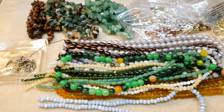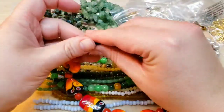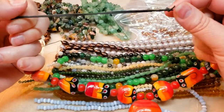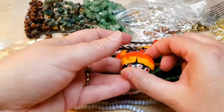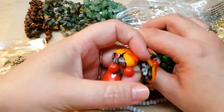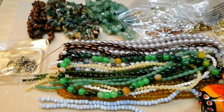And last but not least, this is actually a necklace that somebody made. It is adjustable. You move it up and down like that. And all of these beads are ceramic. They look like little ladybug type things. They're very cute. I love them. But I will probably take this apart and use these for a different purpose. But there's that. That's that whole box.